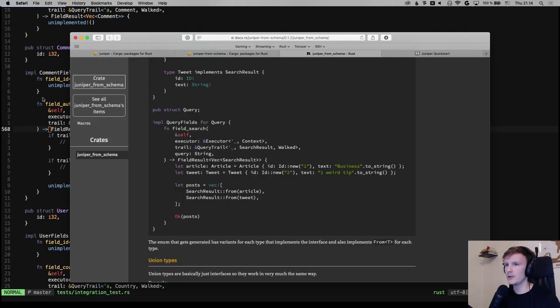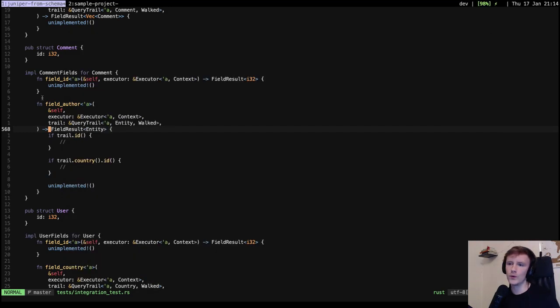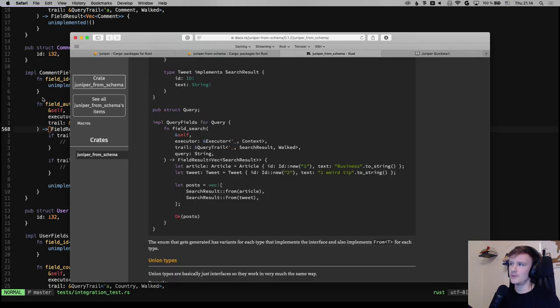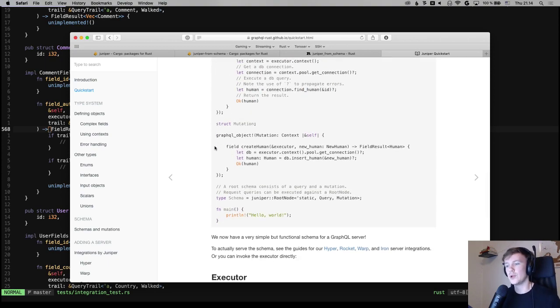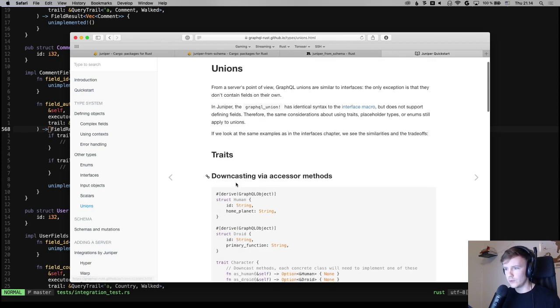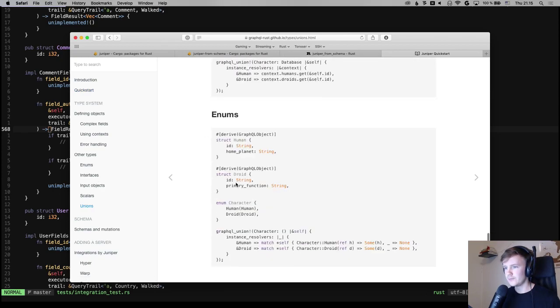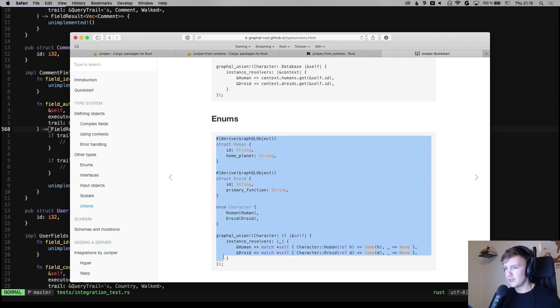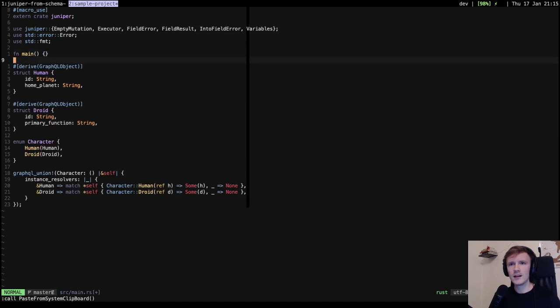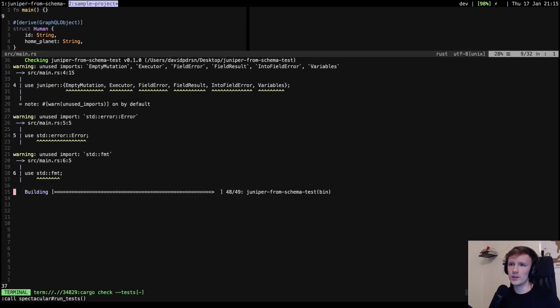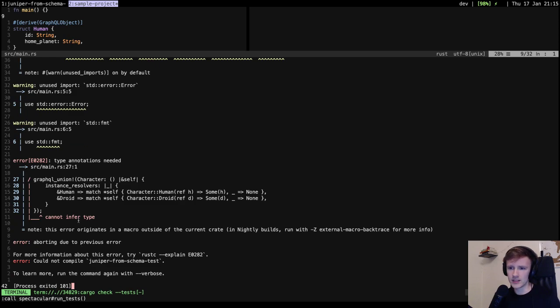However, we hit a bit of a roadblock when we tried to implement it for union types. Basically, the code didn't want to compile because there was some error in the Juniper macro that we used, and it didn't give us any way to debug it. So we copied this example directly, and that didn't even compile. Let's just make sure that it still doesn't compile. But what we then did at the end of the stream was, you see this is the type error that we got before, cannot infer type. And we have no idea where this even comes from.